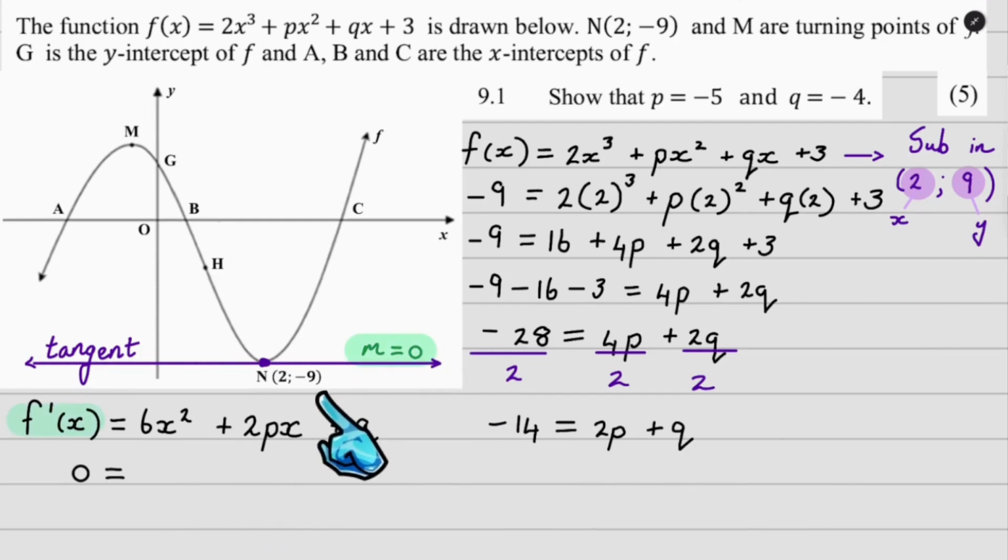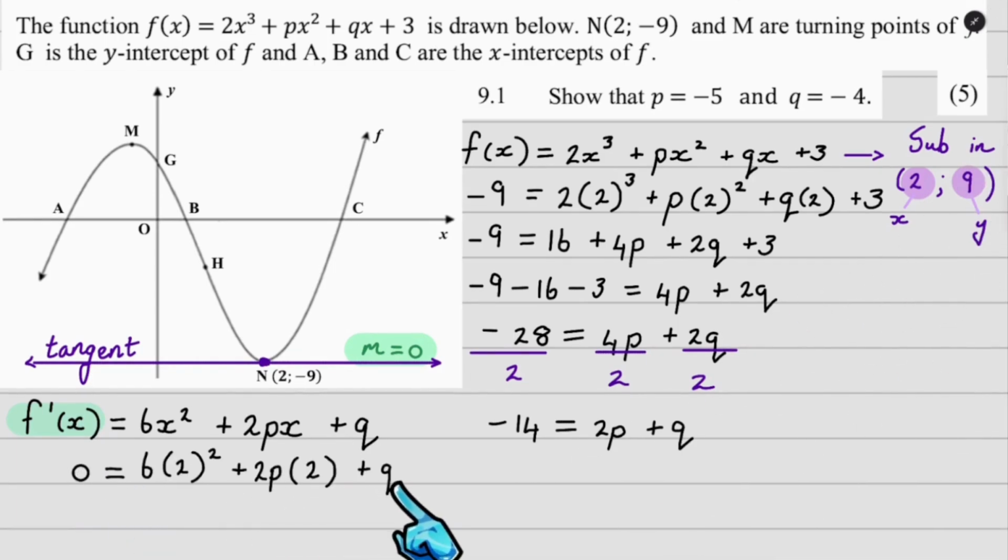And then that gradient happens at the x value of 2. So I'm going to put 2 into the x's place here and here, because that's where this gradient of 0 happens. And then we're going to go on a bit of a mission to simplify this. 2 squared is 4. 4 times 6 is 24. Use your calculator to triple check that. 2 times 2 is 4, glue the p on, and we get 4p over there.